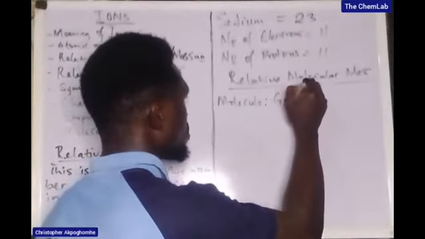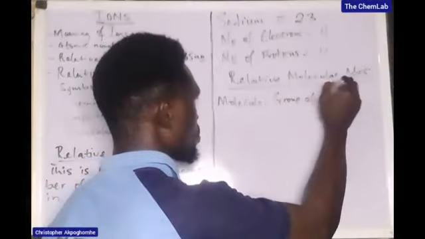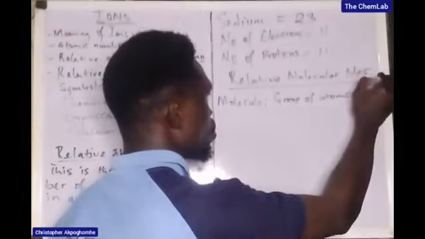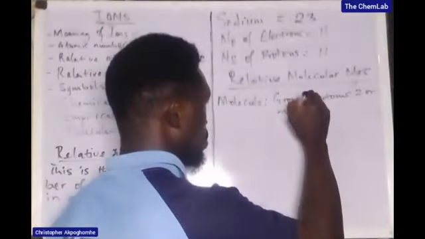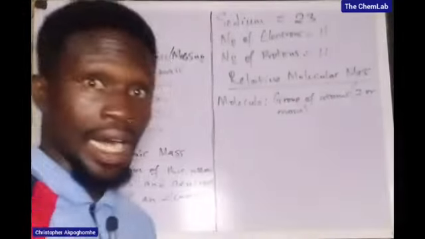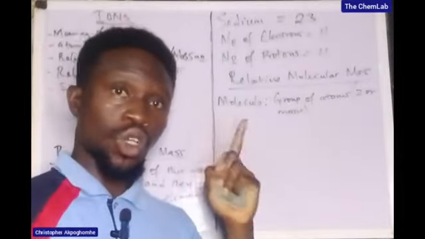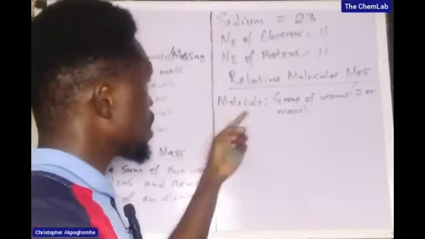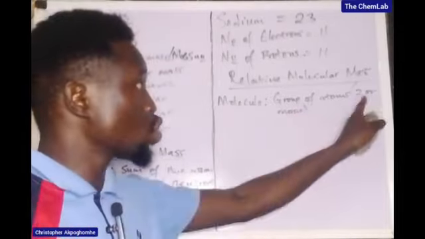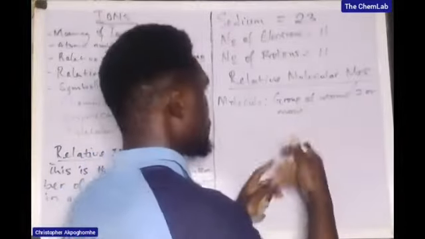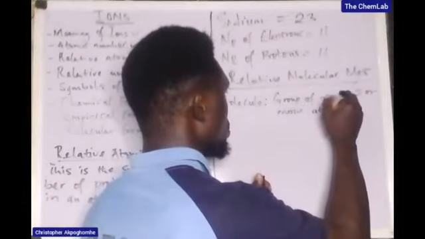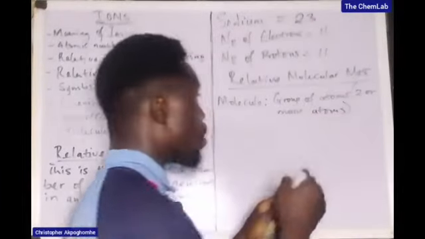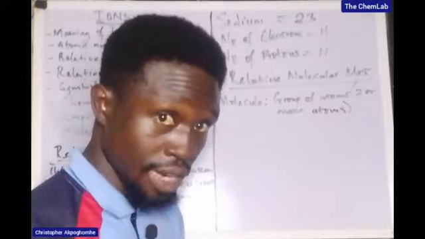Group of atoms. So we have two or more. That's what we said, right? If you check our class, when we looked at atoms, molecules, and ions, that's the title of the video, so you can check that out. We said a molecule is a group of what? Atoms. That is two or more atoms. So a molecule is made up of two or more what? Atoms. That's what we said, right?